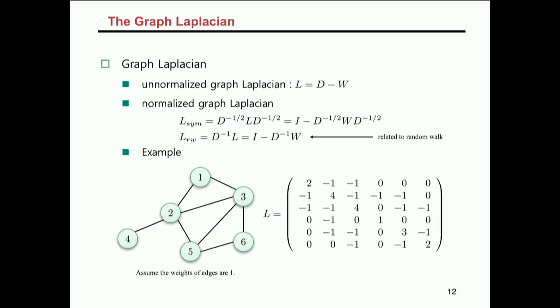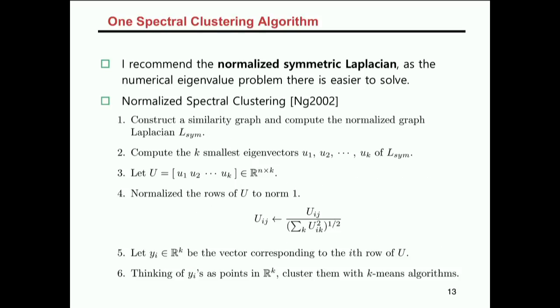It looks a little arbitrary to define these entries, but this thing has a lot of algebraic properties that allow us to come up with theorems and meaningful algorithms. And this is the unnormalized graph Laplacian. There are 2 normalized graph Laplacian definitions, which I recommend, by the way, and there are slightly different versions of them. Even though I'll describe mostly the unnormalized one, if you ever try to solve spectral clustering in practice, I recommend you use the normalized symmetric Laplacian because the properties of it make it easier to solve in practice. It has to do with how you solve eigenvalues, and let's get to that.